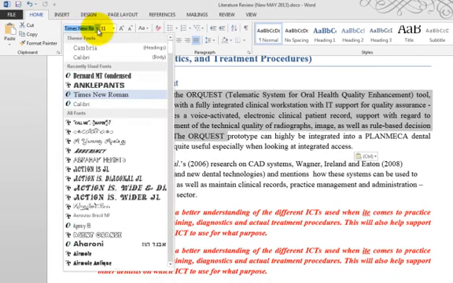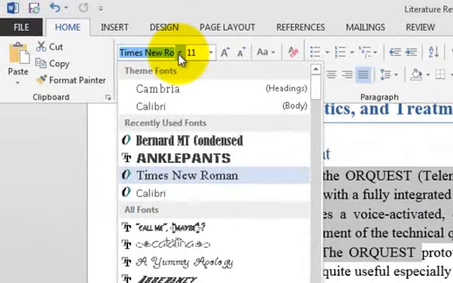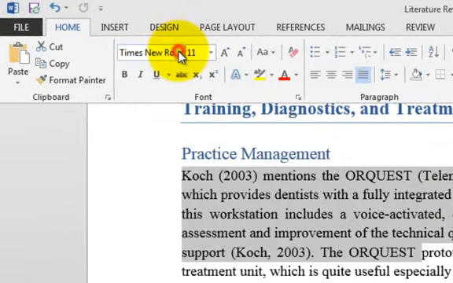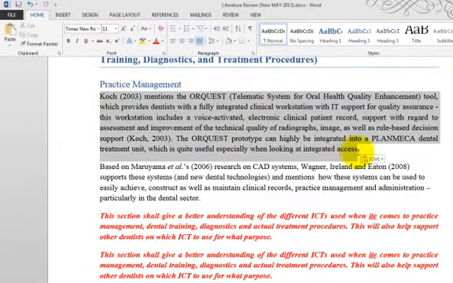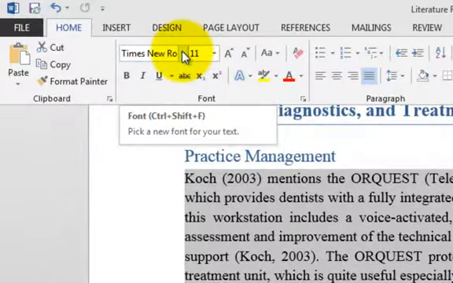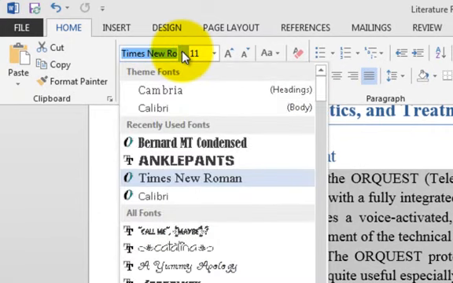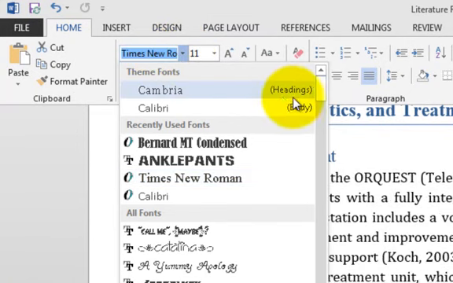We'll click on that drop down arrow there, and we'll have all different kinds of fonts. What you need to do first is highlight the text that you want to change, and then we come here. What we're using currently is Times New Roman, as you can see there.